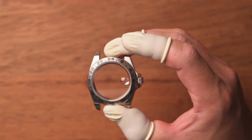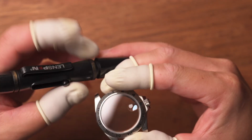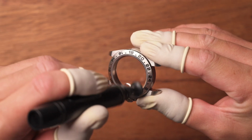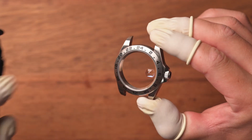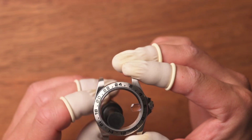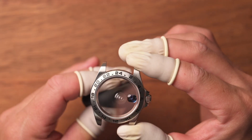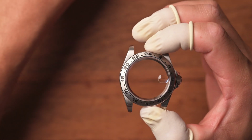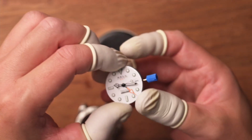So for me, I found that the best way to clean the crystal is by using my air blower and a lens pen. Now I also sometimes use a lens cloth just to clean any large debris or grime off that outside of the crystal before hitting it with the lens pen. So just take your time with this step. I know that it can be exciting and you just want to get that dial fitted into the case to see how it looks, but trust me, I know from experience, having assembled watches to then find a little piece of dust under the crystal, it can be a bit of a bummer to realise that you have to pull it all back apart.